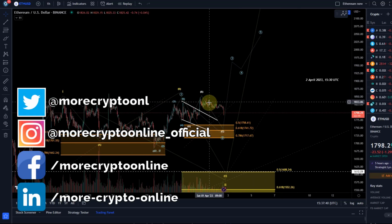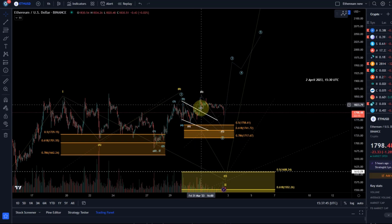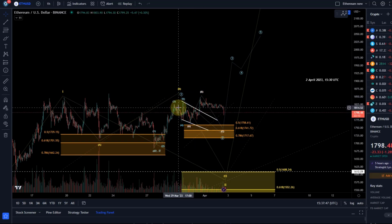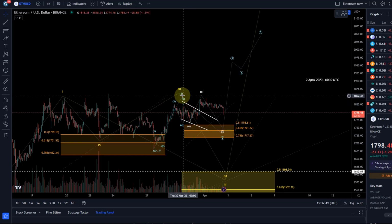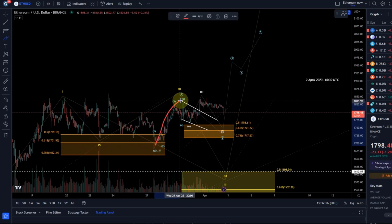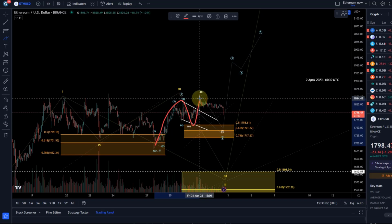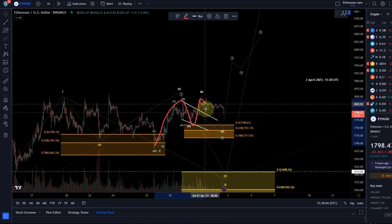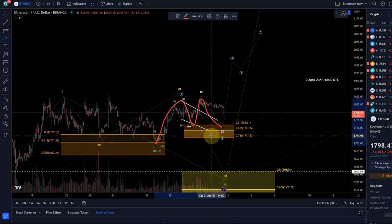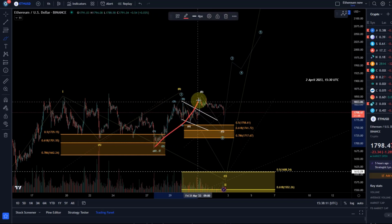We're currently coming down a little, so we only got basically 3 waves to the upside. The question that comes up now is if this move that started on Monday was a wave 1? We peaked on Thursday. The move down an A wave, the move up an overshooting B wave. That's certainly possible, and we're now coming down in a C wave. Or is all of this here a wave 1 and we're now coming down?